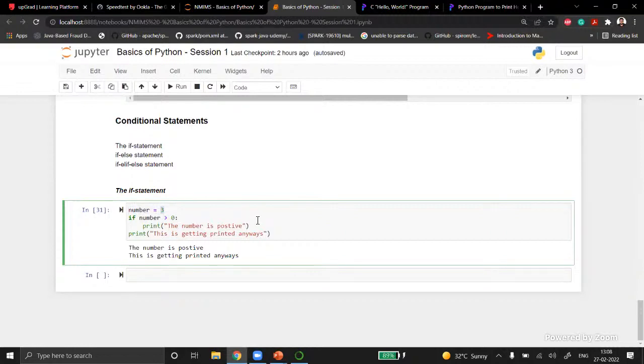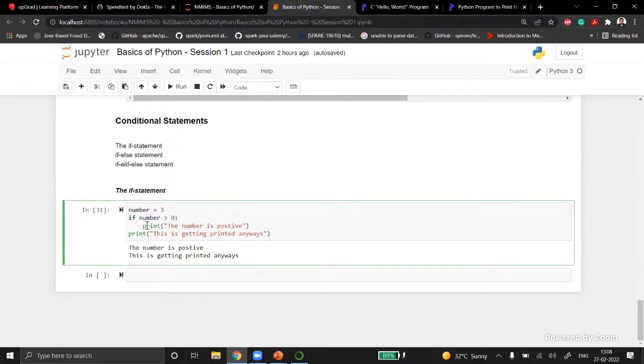Yes, right? Here if you notice, there is an indentation, a space, and I have given a colon here. What does this mean? This particular line of code is a part of this if.